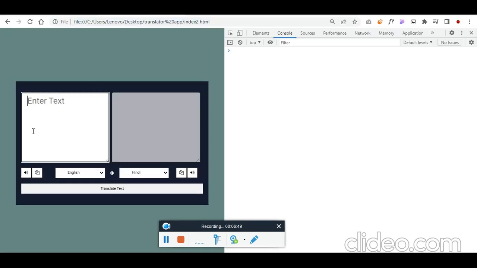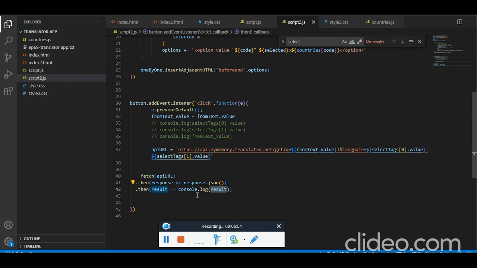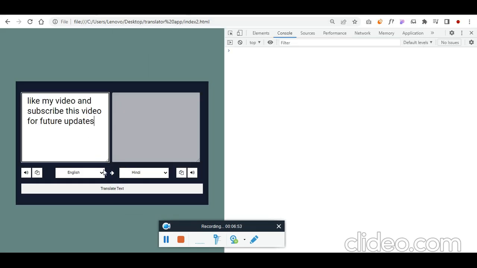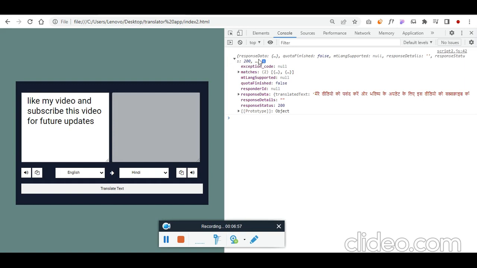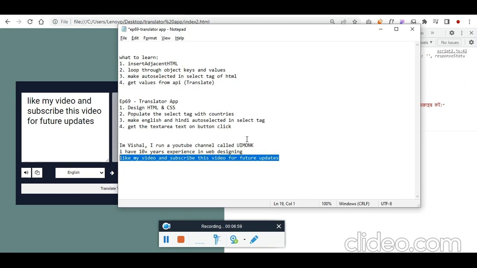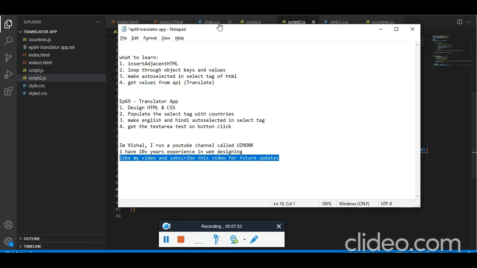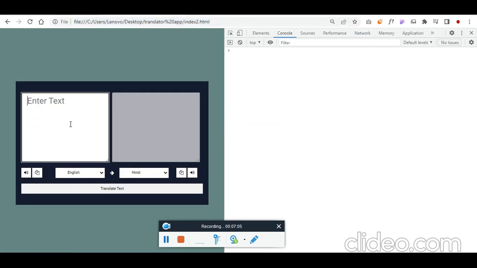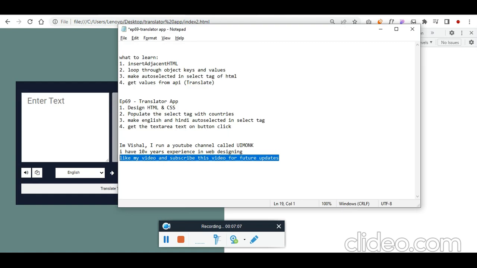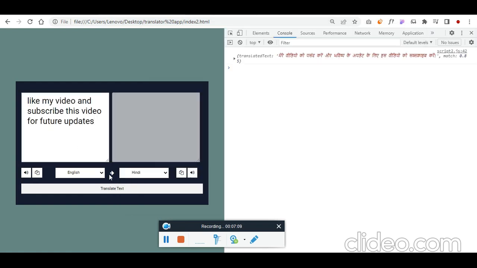Let me show you. Type something. Don't type something, we'll copy paste the thing which we have, translate text. So now you can see the translate data has the value, result dot response data has the value. Now let me paste again, click on translate text. Now you can see this English to Hindi has been translated.